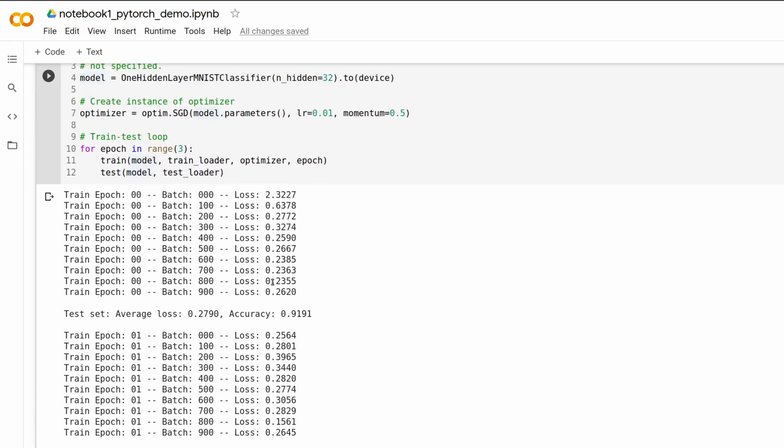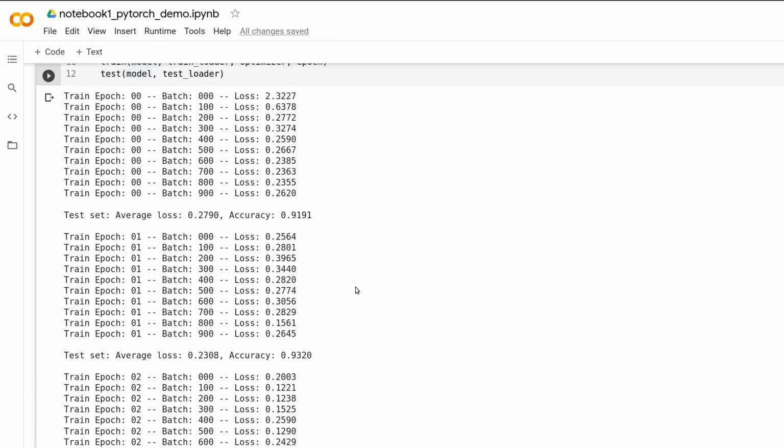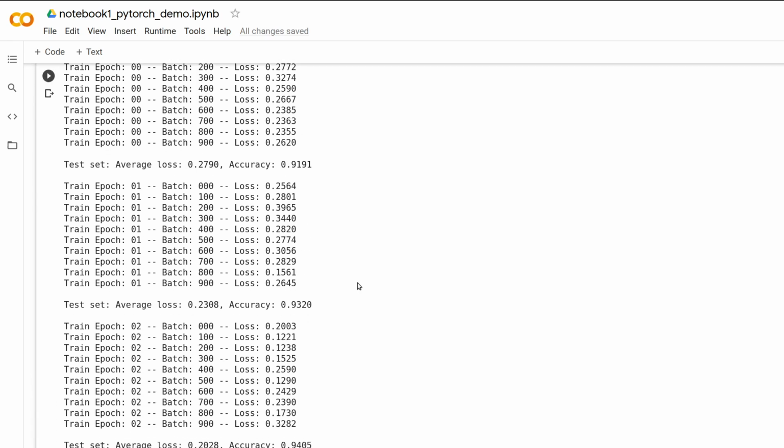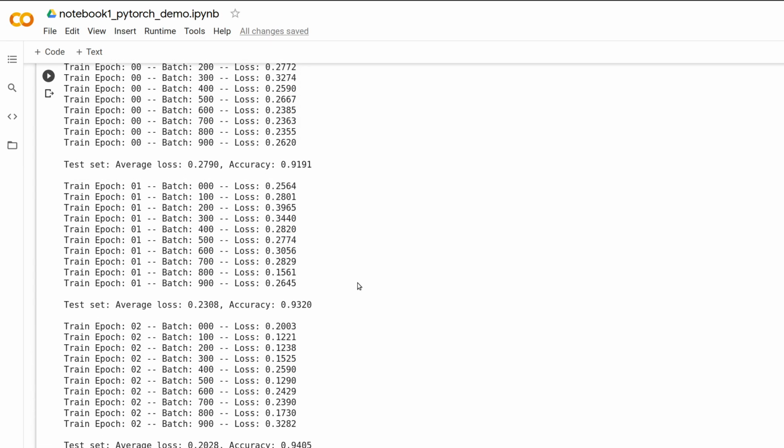And we see here, it's finished running. After 3 epochs, we were able to hit 94% test accuracy. And you should perhaps be able to do slightly better on such a model on MNIST. And so that just about wraps up this introduction to NumPy and PyTorch. I hope you find this useful and a good starting point to build on for the rest of the course.